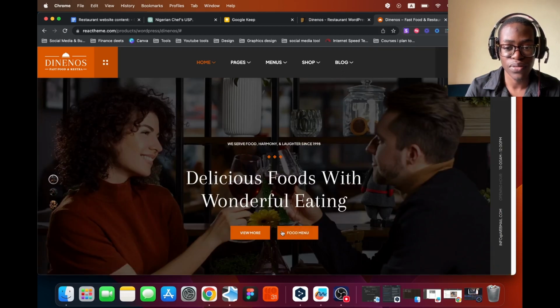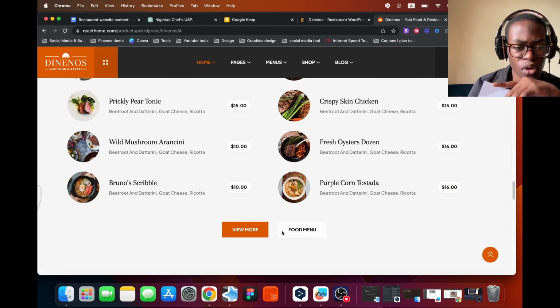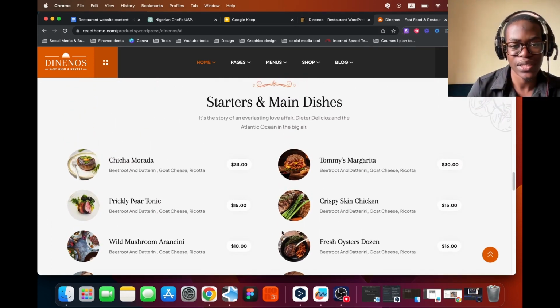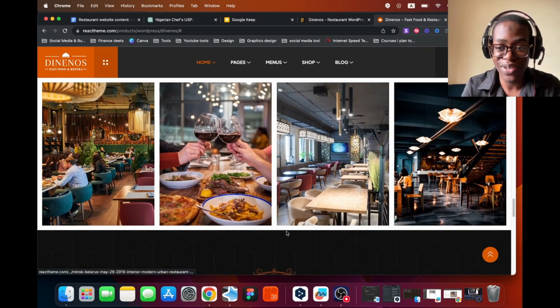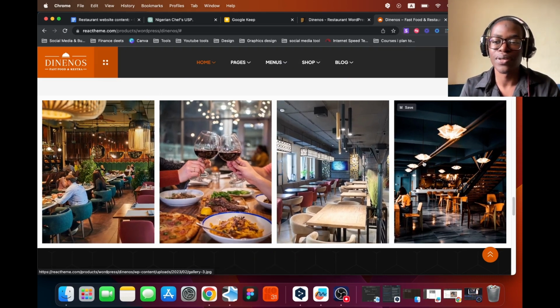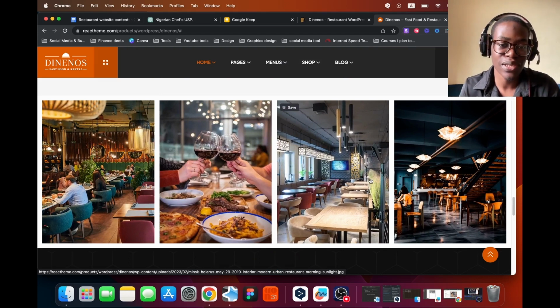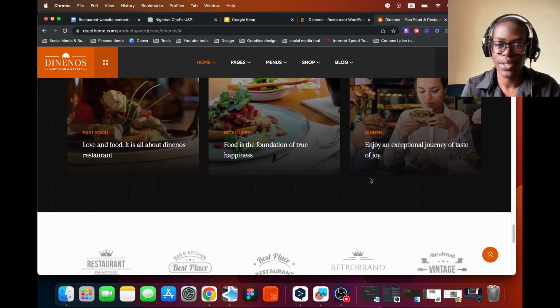Food menu. Let's take it back up. Oh wow. I just feel this would be better, but this is also nice. So I'll use this idea here. That's the thing about getting inspiration. Look, I didn't look this far. Now I'm making a video and that's why I'm understanding some things. Yeah, this is nice. I like this. It's showing how the restaurant looks and images, just like a gallery. I get it, a gallery.